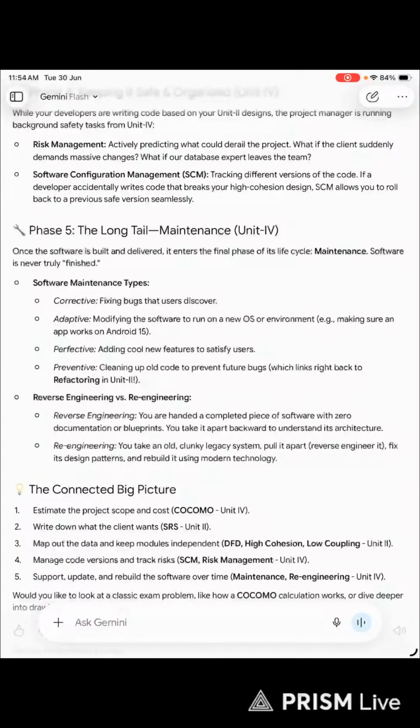Software maintenance types: corrective, fixing bugs that users discover; adaptive, modifying the software to run on a new OS or environment, making sure an app works on Android 5; perfective, adding cool new features to satisfy users; preventive, cleaning up old code to prevent future bugs, which links right back to refactoring in Unit 2. Software maintenance types, I'll just repeat it: corrective, adaptive, perfective, preventive.